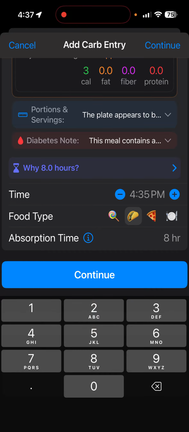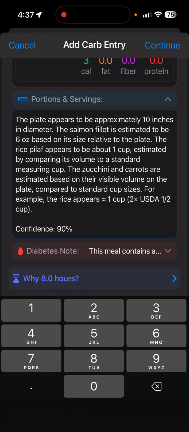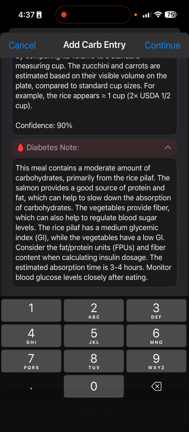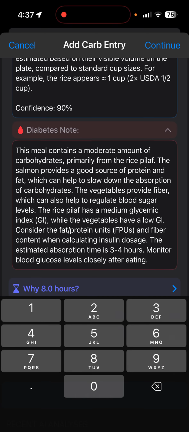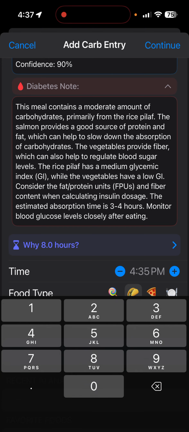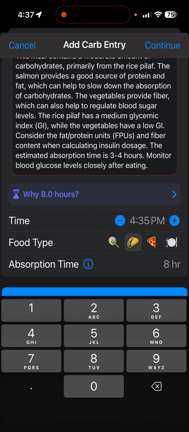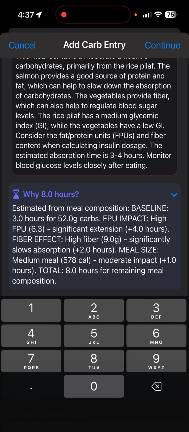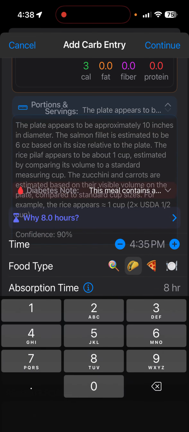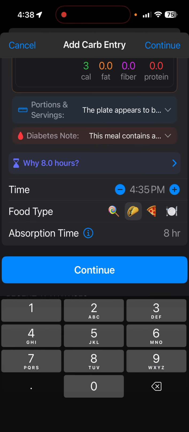In addition to that, if you're looking at a dessert or something like that, or there's some weird glycemic index impact that it ascertains, the AI prompt is designed to try to extract that information from the picture and tell you, hey, I think you're going to have tiramisu, and that's got a high glycemic index as compared to the hamburger or whatever. This will also adjust the absorption time that it wants to try to predict, and it will tell you exactly why. And this is really all about bringing information to the forefront and having basically a diabetic advisor in your pocket all the time.